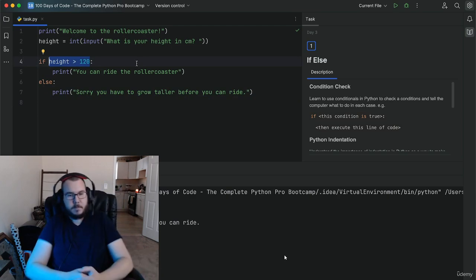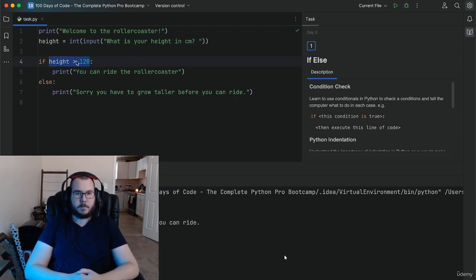Now, when we use this greater than sign, effectively what we're saying is is the height greater than 120, which means that it does not include 120. In fact, if I run this code and if I type in my height as 120, then it actually goes into the else block and prints this.